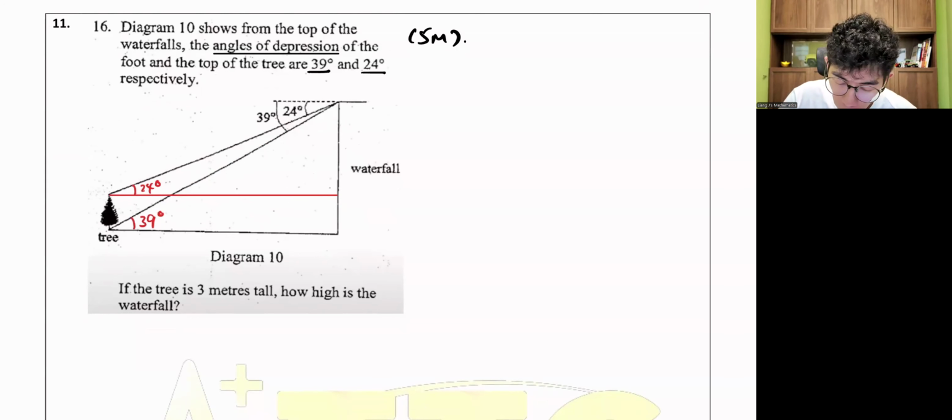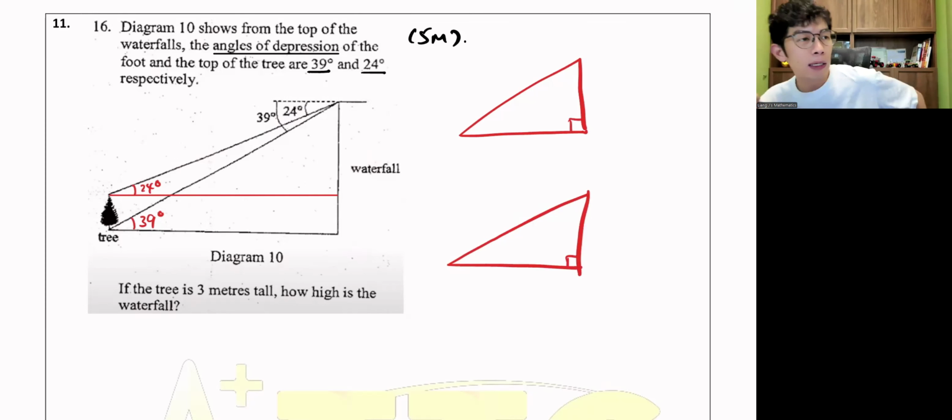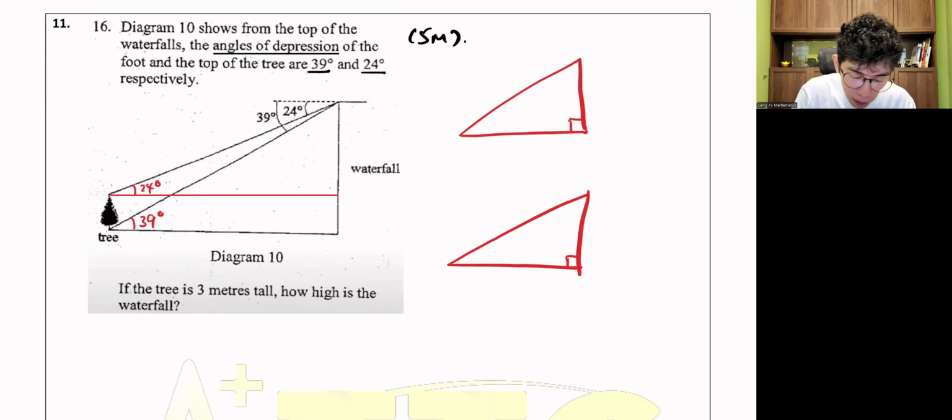Okay? So what I do is that I will do the drawings to show you clearly what you will see. That's why visually seeing it is actually easier to solve, to me. So for those who say, "Teacher, I don't like drawing it out," it's up to you. Okay? So you notice this will be 24, the first part of it. And then the second part, you have 39 there.